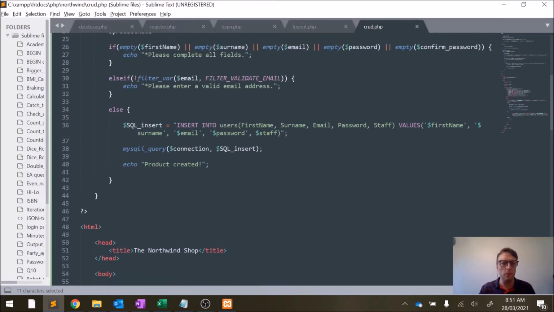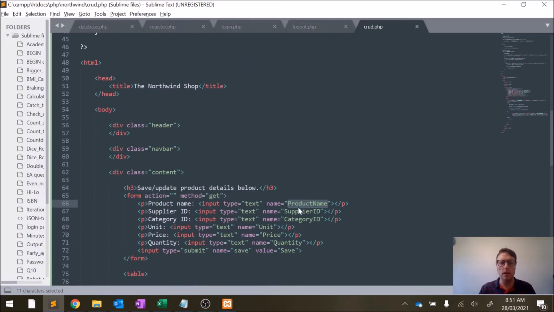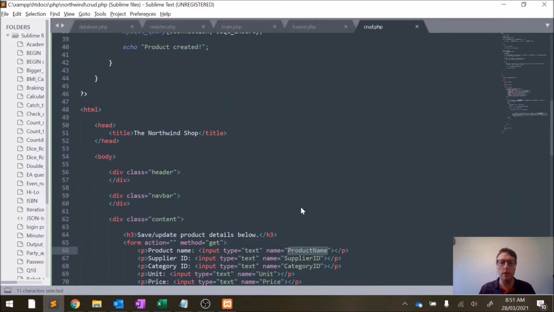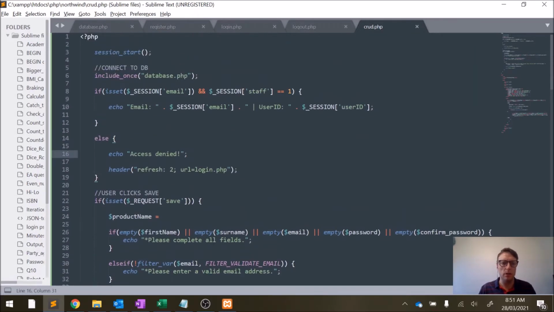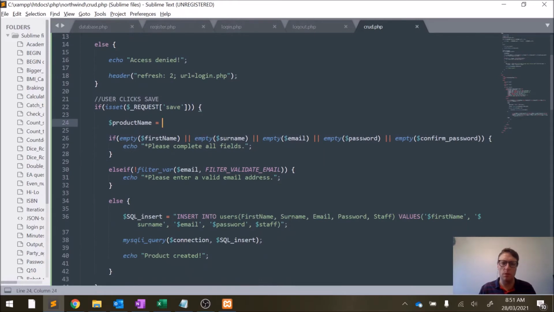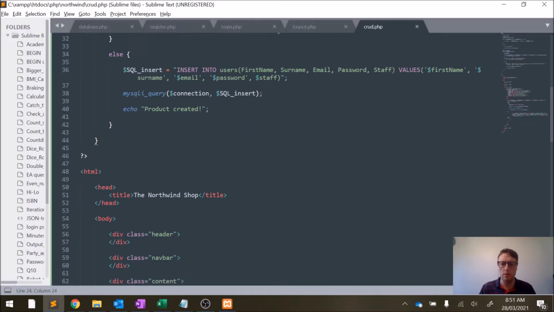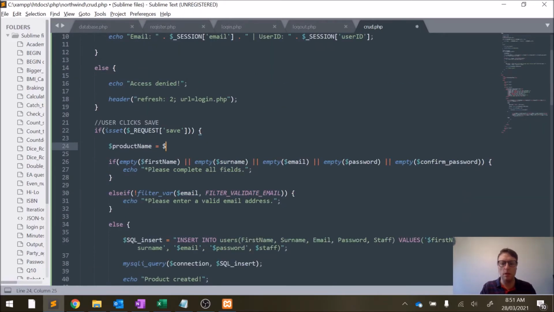But in this case, as you'll see later, there'll be another HTML form that we might need to differentiate the name from. So that's why that is like that at the moment. So that's equal to request. It's called product name, isn't it?